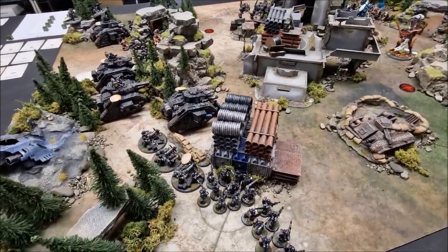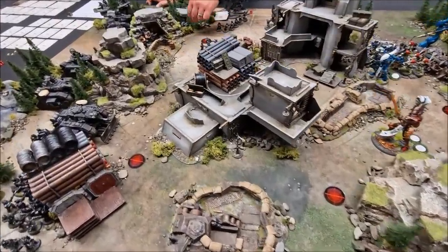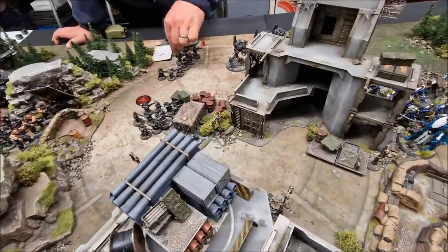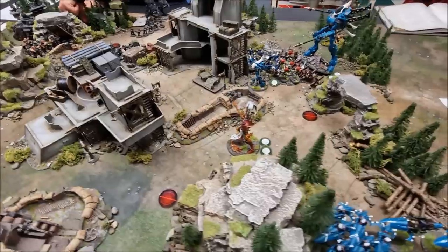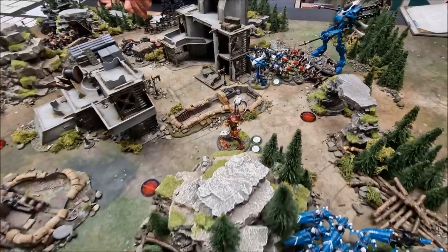Right, press on, James. Make your move. Right, looks like James is going after the Eldar here. He's not going to hold back and let the Eldar dance around here. He's just going to go straight for them, starting to peel around the edges of this terrain. Try and flush the Eldar out from their position, especially across here, and try and kick them out of across there for sure.